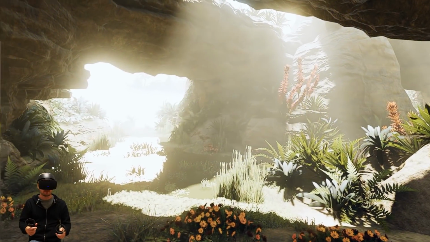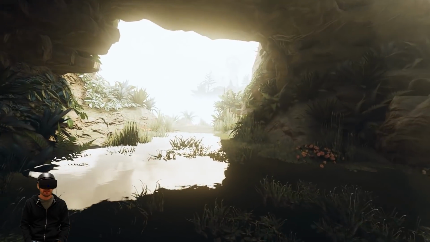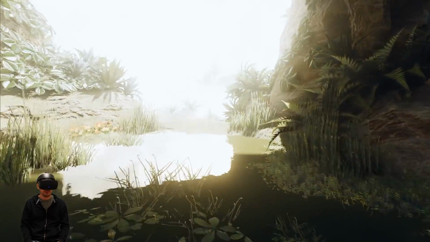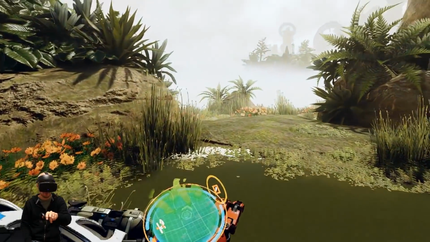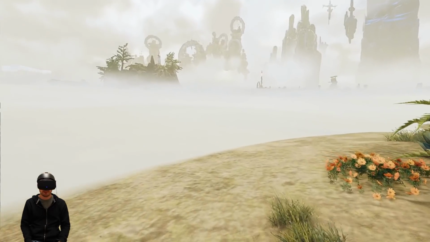Traveling is all important then. Just as with Asgard's Wrath, Stormland doesn't feature any teleportation. Here you will find only real-time movement. As for me, as someone who often experiences motion sickness in VR, I was a little concerned about this.